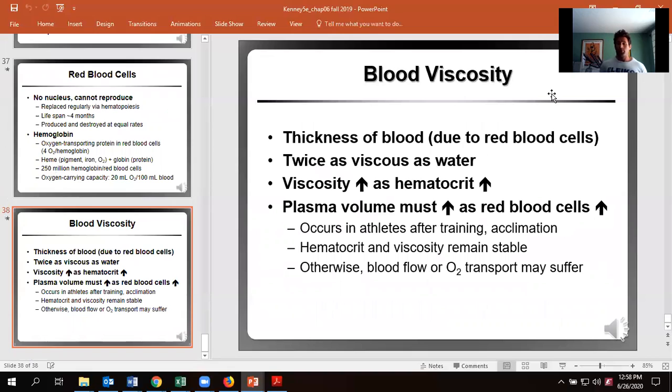So we talked about blood viscosity. If the viscosity happens to be too high, the heart is going to have to work harder just to get that blood around our body. And that's the reason why we need to make sure that we are staying hydrated, because it also makes it literally easier for our cardiovascular system to work. And as we dehydrate, we have that thickening of the blood. The heart has to work harder, so it has to beat more because it cannot pump as much blood per beat. And that is going to give us what's known as cardiovascular drift, which we're going to get into much later on in the class.